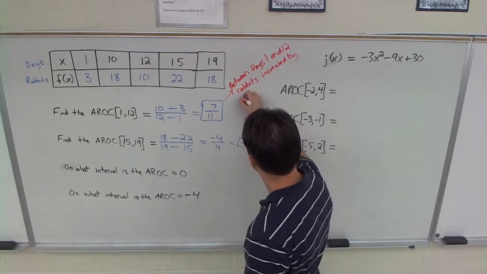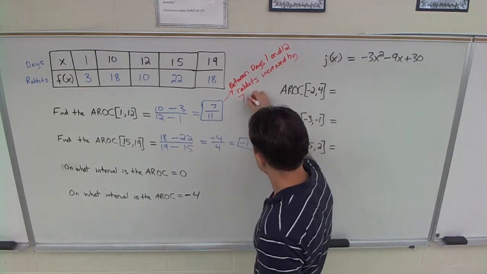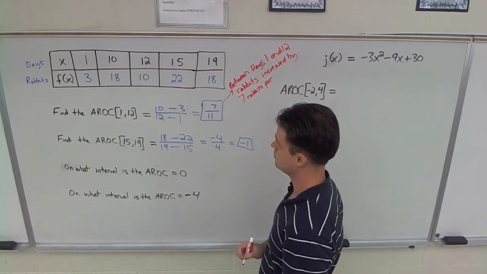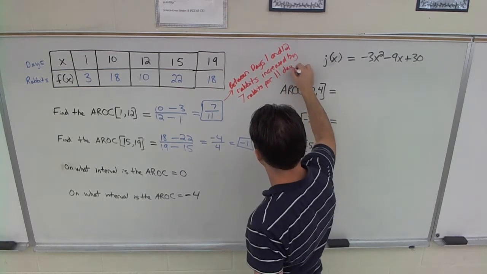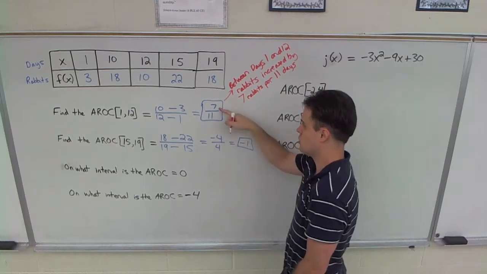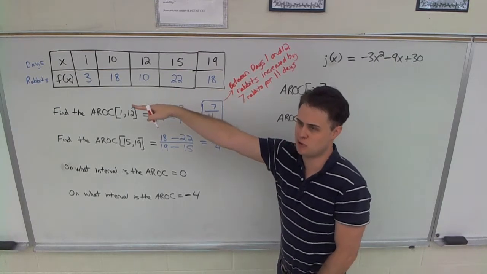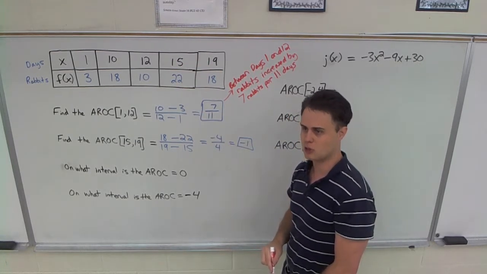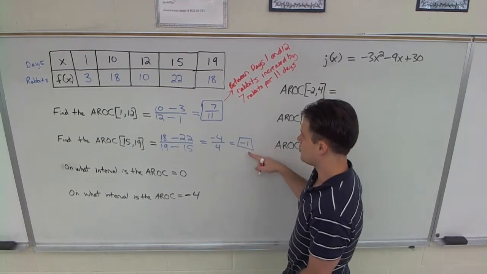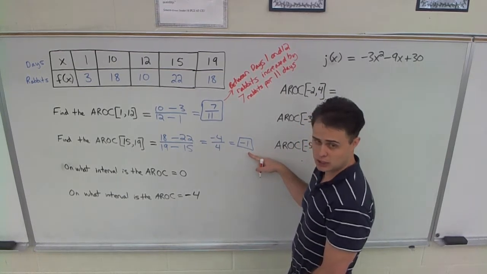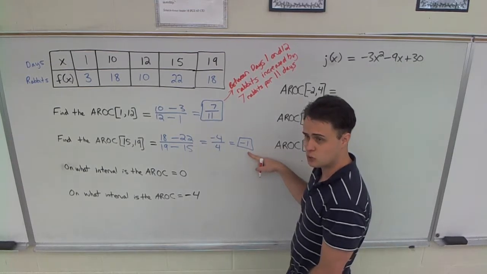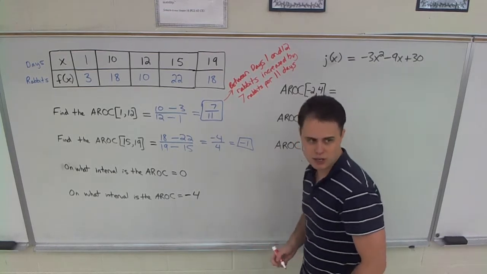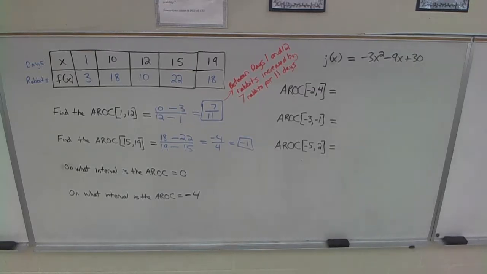They increased by 7 rabbits per 11 days. Notice, you shouldn't be having trouble interpreting this. This came from the top, which is y values, which is rabbit values. This came from the bottom, which is x values, which is day values. They're right there. Okay? So that's how you interpret it. If we wanted to interpret this one, we'd say between 15 and 19 days, we lost 1 rabbit each day. Does that make sense? So that's the same way you'd say that one. So then this last couple questions are on what interval is the average rate of change a specific value.